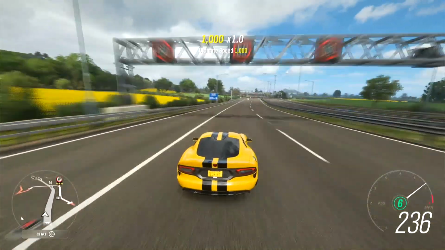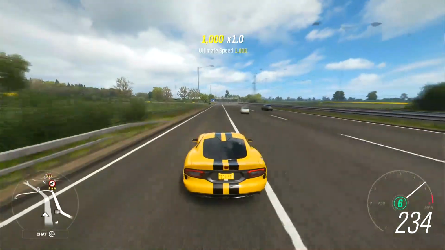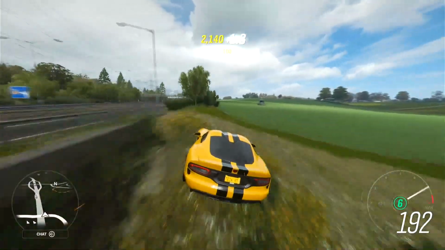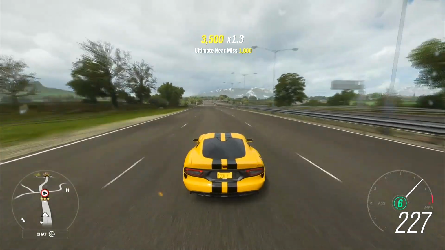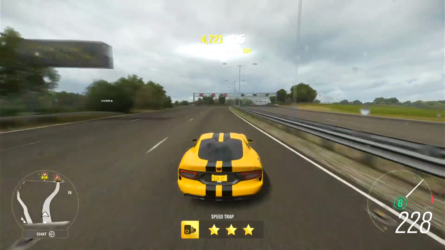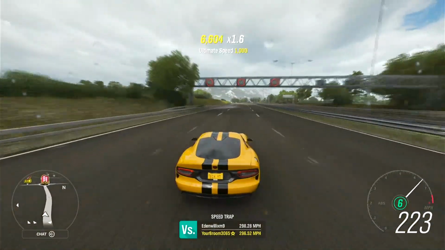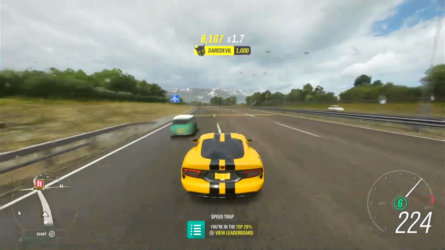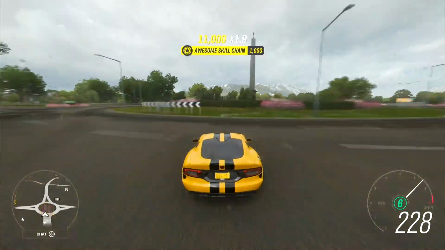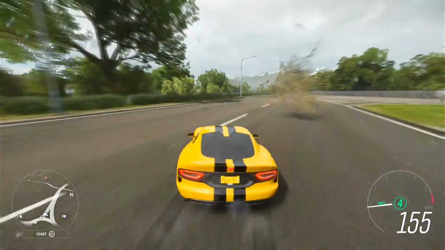Alright, 237 so far. We've got the speed camera to go, which is not going to be too far away. Hopefully, let's try and make the turn. Oh, it's gone badly. Alright, hopefully up here should be our camera. And there we go, 227. A little less than I was hoping, but still not too bad, I guess. Right, let's go ahead and get ourselves to the end of the motorway, see what speed we get down here, which is 228, and there we went absolutely flying.